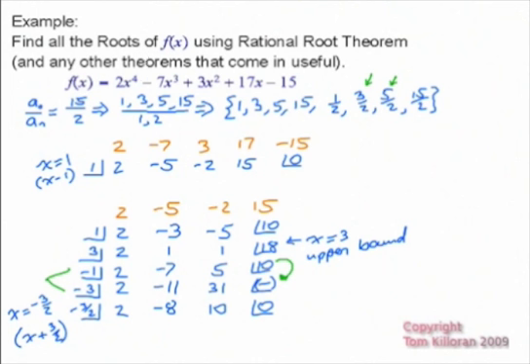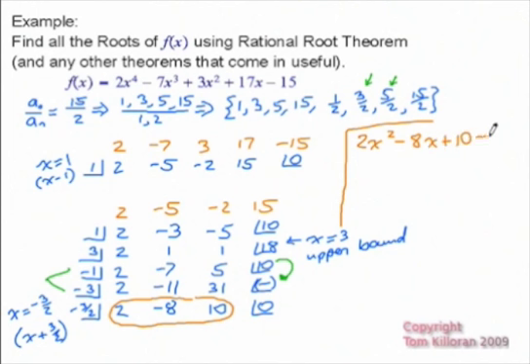Alright, now we're down to three numbers. And once you get down to three numbers, you're dealing with a quadratic. So I'm going to treat it like a quadratic. Use this little space here. And we're dealing with 2x squared minus 8x plus 10. And since we're looking for roots, I'm going to set it equal to 0 and solve. Well, each of them have a factor of 2, so I can divide it out. So you're going to get x squared minus 4x plus 5.